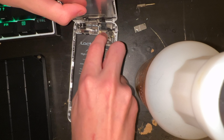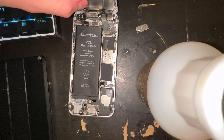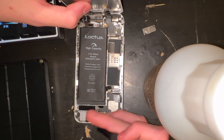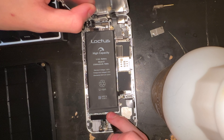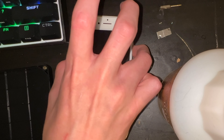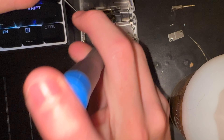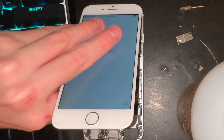Reassembling the phone is easier than disassembling it, but it's still not too easy on these iPhones. I started by putting all the connectors back in place except for the battery. I got the taptic engine — or as the iPhone 6 labels it, the vibration motor — back in. That was easy and only took two screws. It gives much better clearance to the battery when taking it out, which is why I removed it.